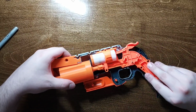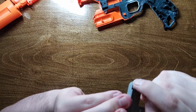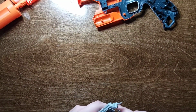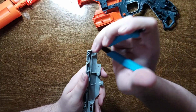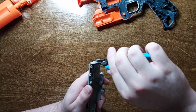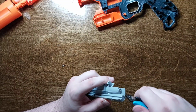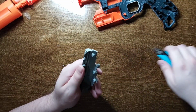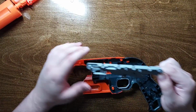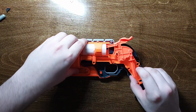Alright, so now the next thing to do is, I don't know if you can see where it kind of swoops down and then cuts off right here. We are then going to just try and cut that off. Check if that did the trick. Put it all back together. Put this back on.